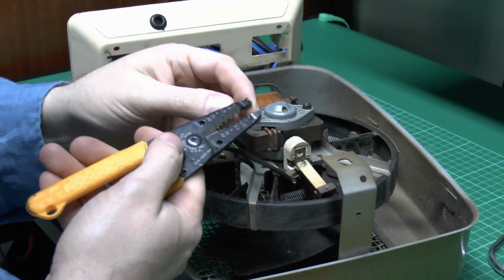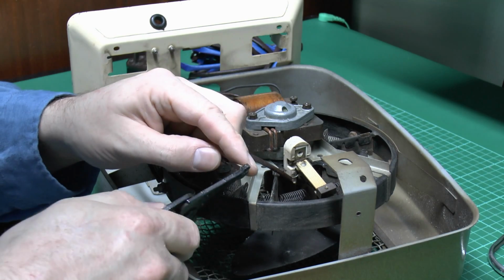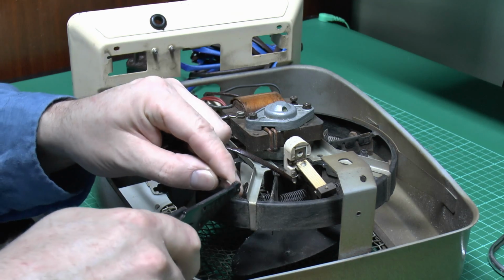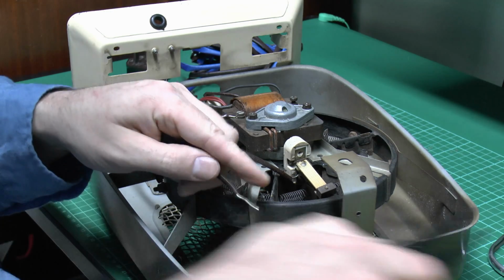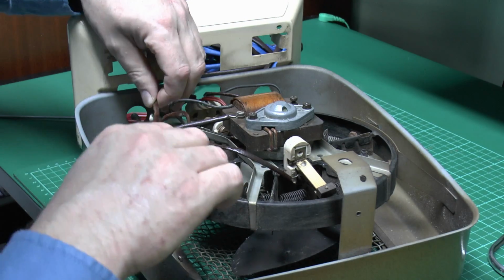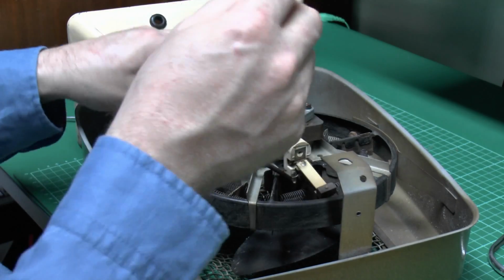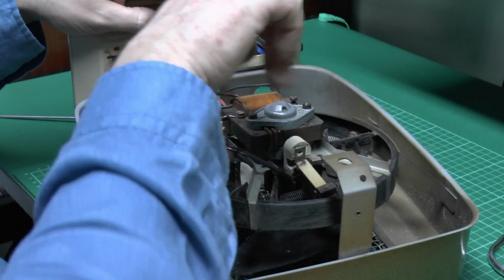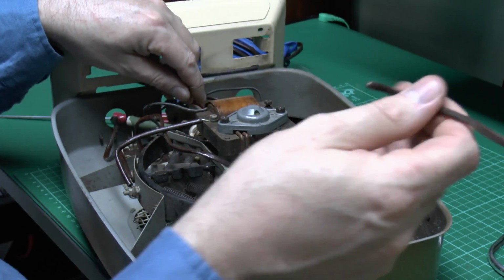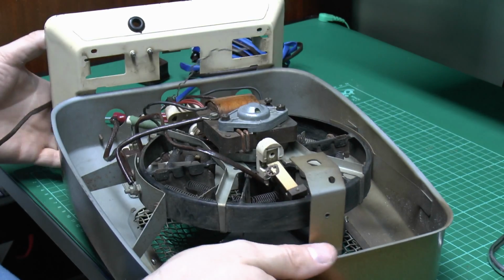Now this has a loop on the end here, so let's carefully straighten that without breaking it off, because we want the wires to be the same length, since they've got to go back from whence they came. So straighten that carefully, and then hopefully we can just slide the sleeving off. I need to unthread it first. Yeah, so we can just remove that from there, and I see it's just a tinned copper wire underneath, totally bare and exposed.